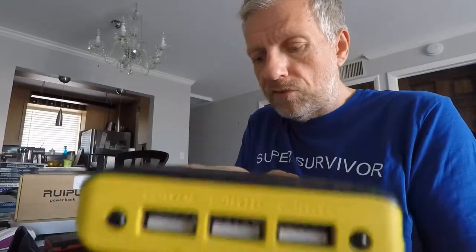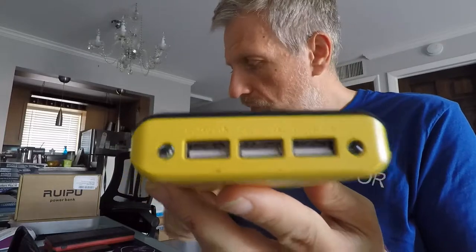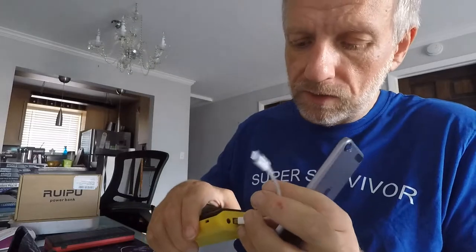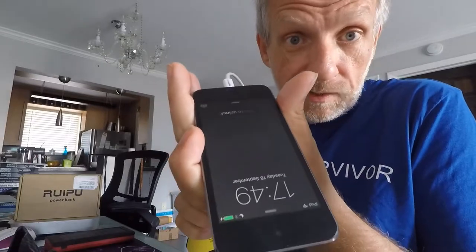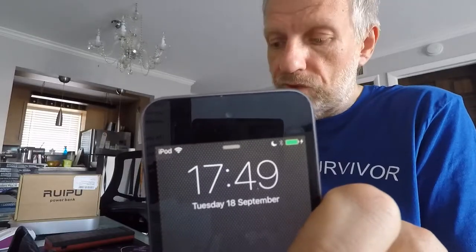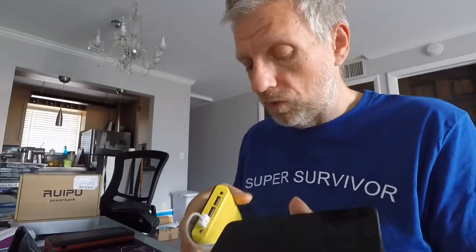On the front of the unit there are three USB outputs and two little LED lights on the sides. If you have a gadget like my iPod Touch and plug it in with a charging cable — that cable does not come in the box — sometimes the device starts charging automatically and sometimes it doesn't. You can see the charging icon in the top right corner of the iPod Touch, but that doesn't always appear. I'm not entirely sure why.